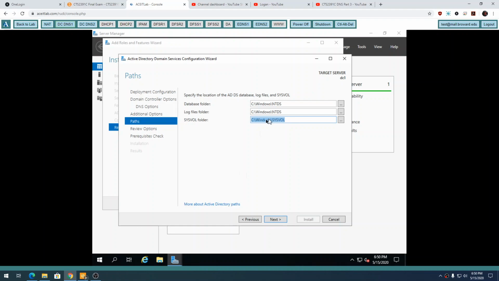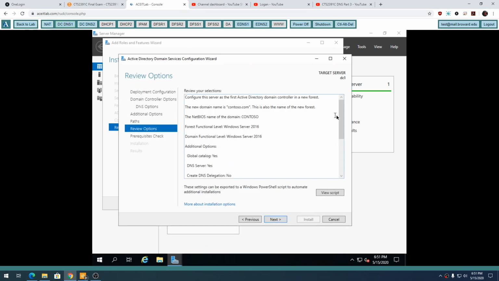Don't mess with this folder. If you grab this folder and you copy it to your desktop, from that point on, that folder on your desktop will be part of your replication cycle and you can never shut down that desktop. So you never want to mess with this folder. You don't want to copy it because if you copy it, you're not copying a normal folder. It's a junction point. So basically, you'll be adding yourself as a replication partner. That copied folder will be adding itself as a replication partner to all our domain controllers. Again, this is going to be discussed in a lot more detail in the third class.